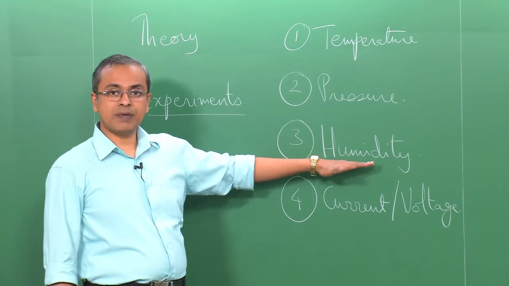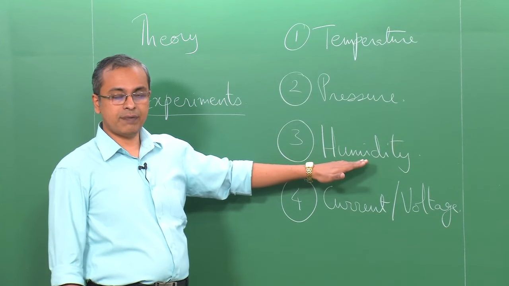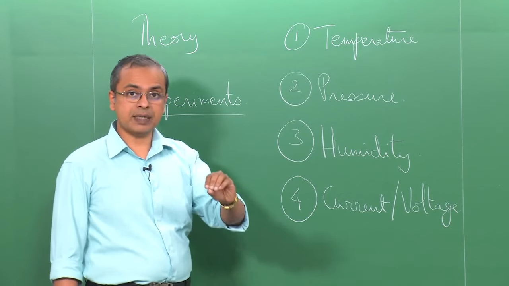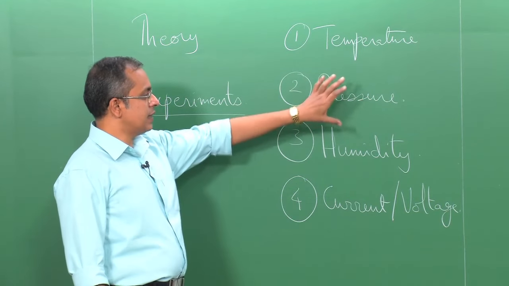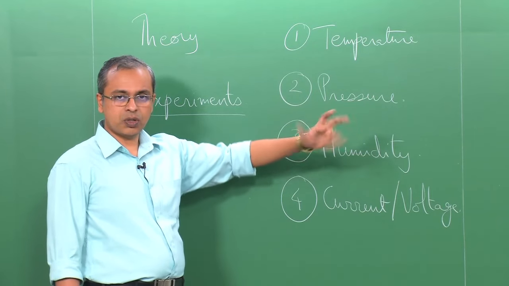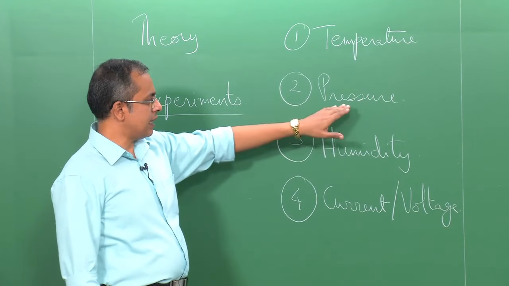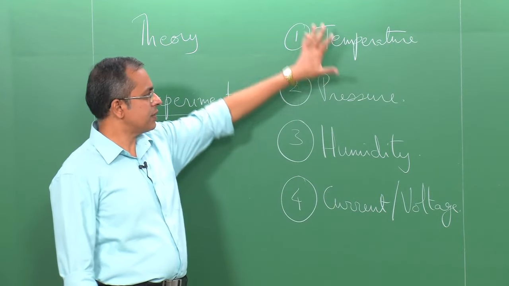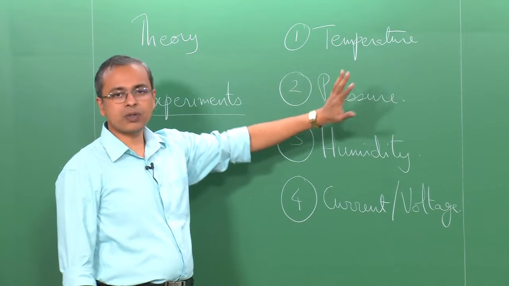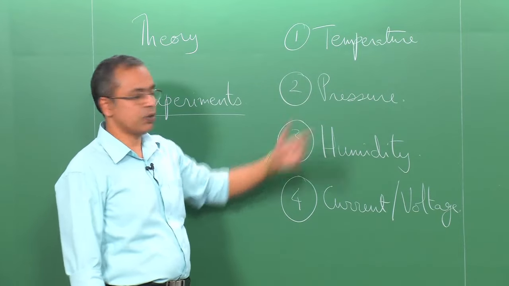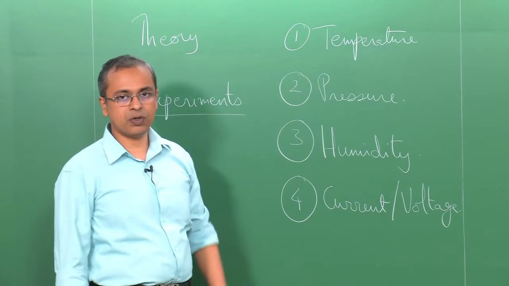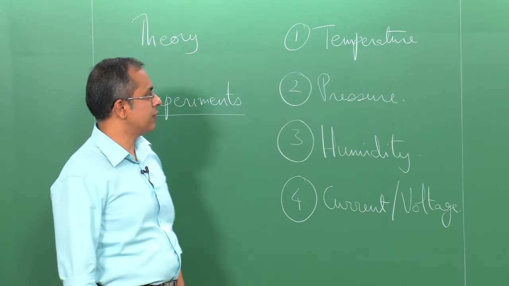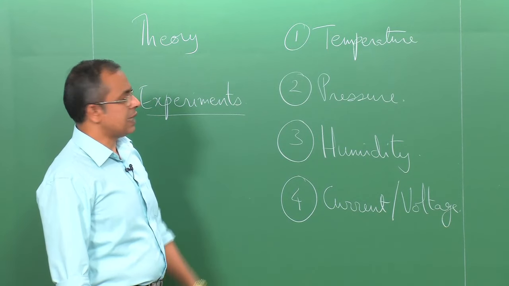There are experiments where we worry about the humidity in the system and we want to quantify it, or we want to ensure that it is a certain value, or we want to claim that it is a certain value. So, that is something we look at. There is pressure, you have pressure gauges and so on to tell you what is the pressure in the system. I will look a little less at pressure, I will spend more time on temperature, humidity and current and voltage. Some of the basic approaches we use for temperature will be similar to what you will have to utilize when you look at pressure. So, conceptually similar, of course, the gauge used and so on is going to be very different, right. So, we will start with temperature.